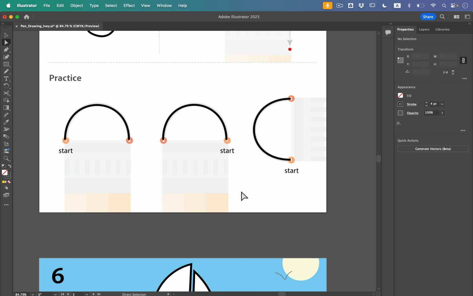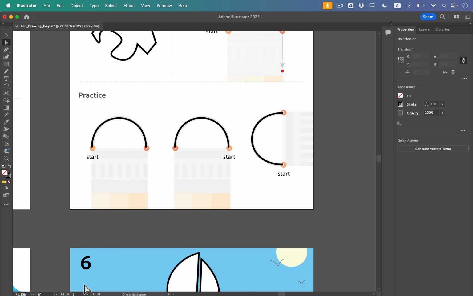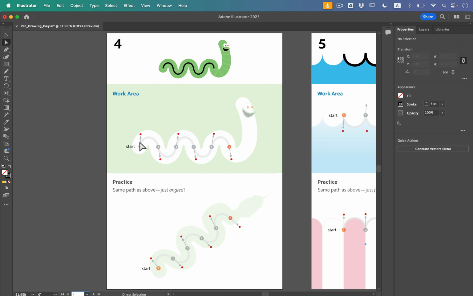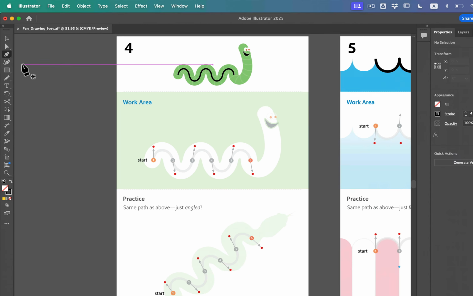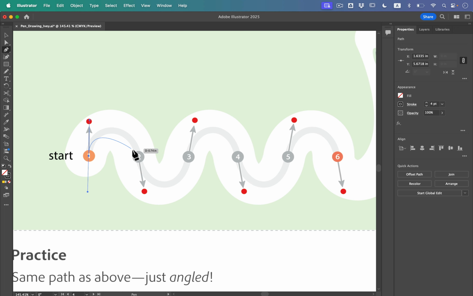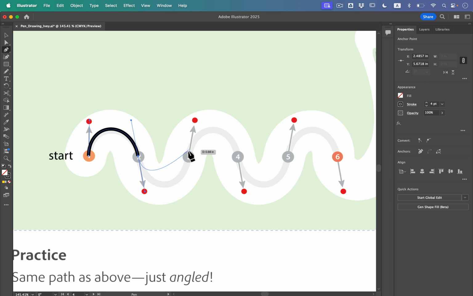Let's get crazy and be a little bit more complex. This time, let's go over to artboard number 4 and see if we can do a continuous curve for this little worm guy. Again, grab your pen tool. Let's zoom in to the starting point, and we'll click and drag up to that point, then move to 2 and click and drag down, and then 3 and drag up, and you know what to do for the rest of this.